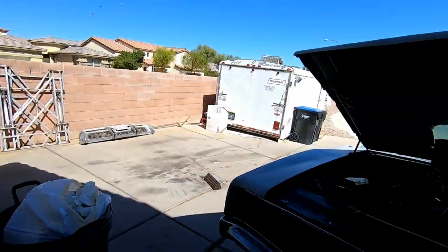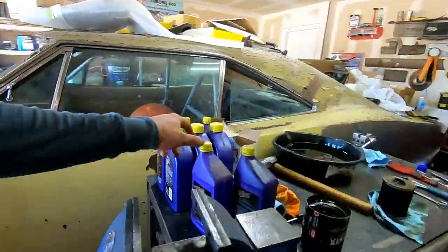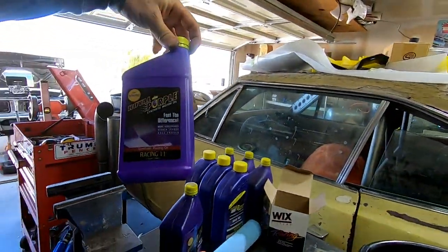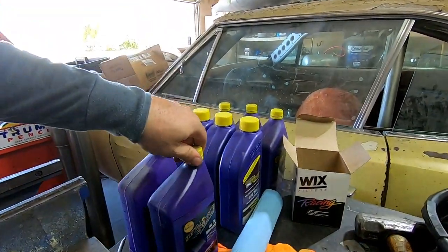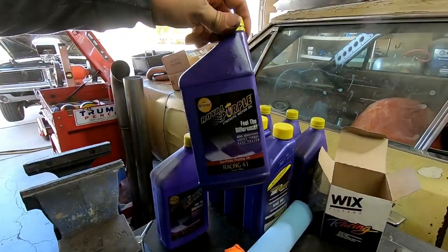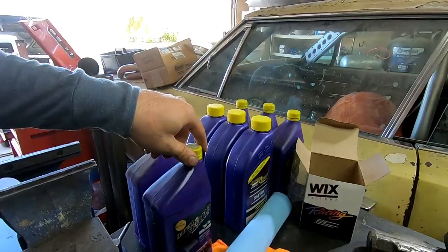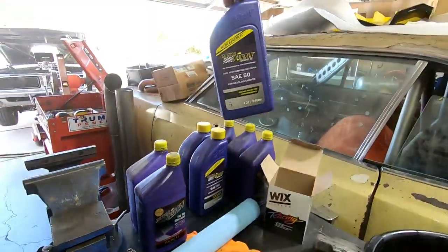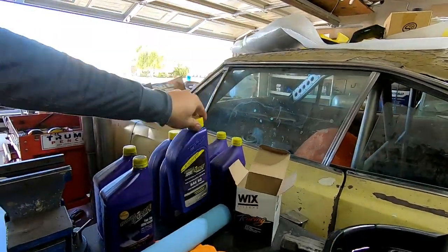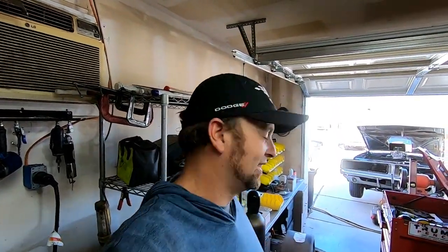All right, well, time to pump it back full of oil, use some of my freebie oil. This oil is way too thin to actually put in the engine. This is like a 5-15 weight, the Racing 41. But oh, it's a 10-20, I think. But by diluting it with some straight 50 weight, I am good to go. It'll probably average like 30 weight. I'm going to call it 30 weight.